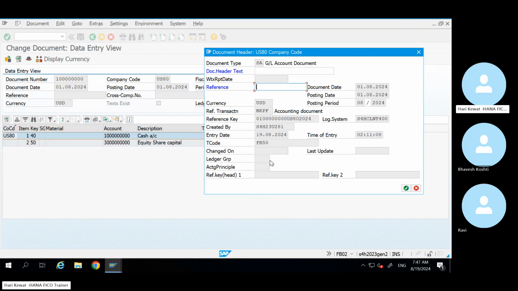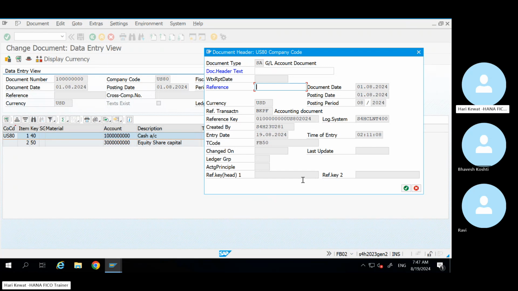There is some config also. You can decide which few fields are editable and which are not, but there are some SAP-controlled fields that you cannot edit. Why are you not supposed to edit? Because those are required for compliance. From the compliance point of view, you are not supposed to change anything.